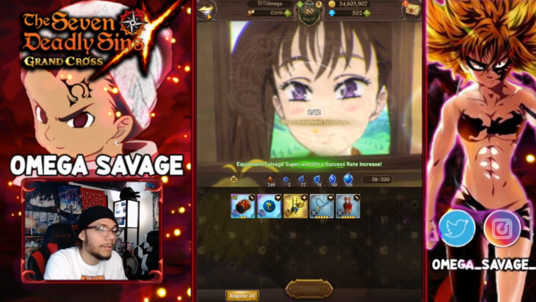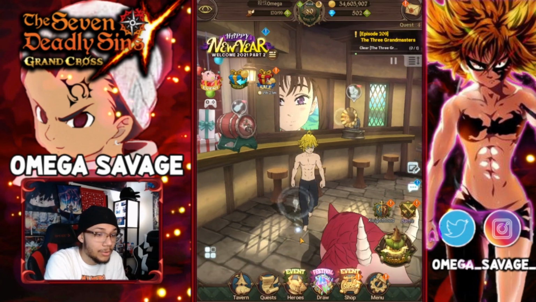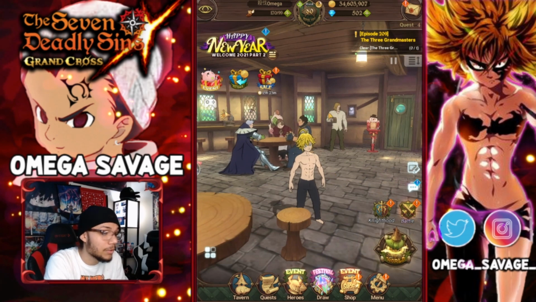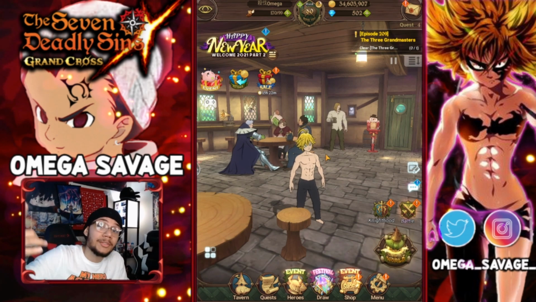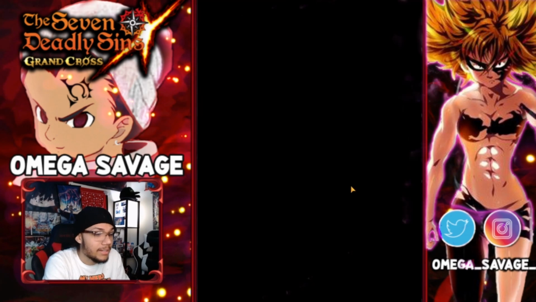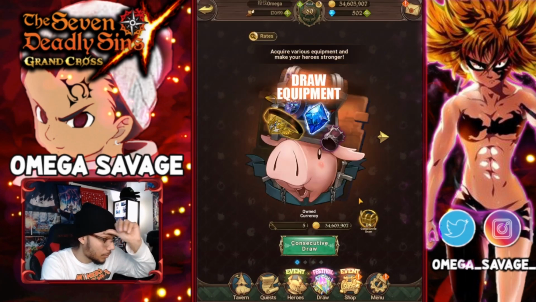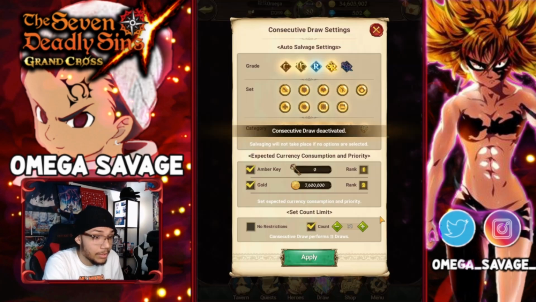But me personally, what I'm going to continuously do, and I feel like this is the fastest way for me to get gold, red stones and blue stones, plus anvils, plus hammers, get everything, is the gear gotcha, right over here, the equipment draw. So you go over here, hit your consecutive, and you keep what you want to keep.